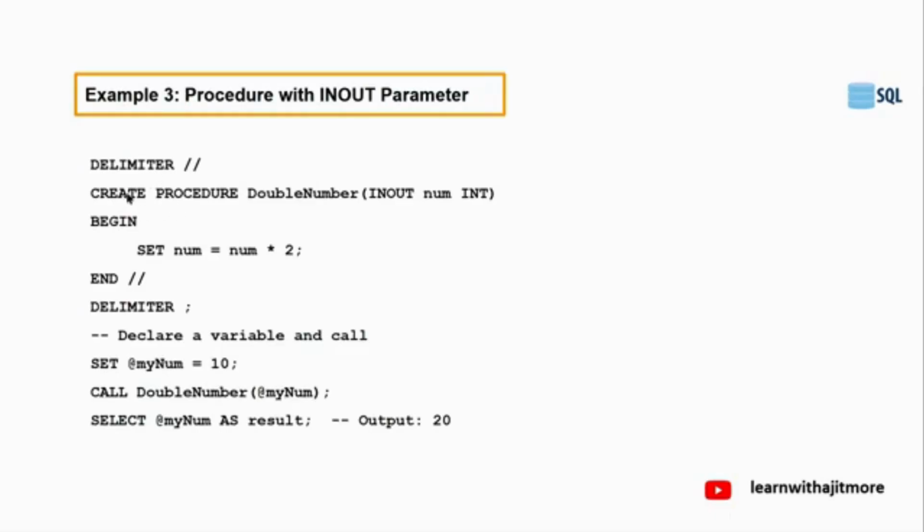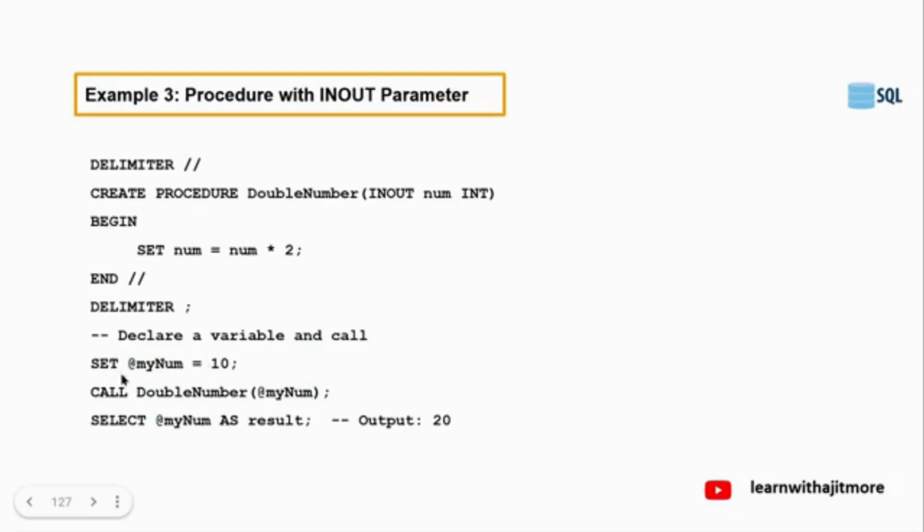So see, we have created a procedure double_number, INOUT type. The parameter name is num, integer. What is it doing? Just multiplying that num by 2 and storing in num. Just now, a few minutes back, I said, how can we update the values within the body? One using SET or another using SELECT. If you are fetching the value from the table and then you are going to store that value in a variable, then use SELECT. And if directly you are going to calculate and store in a variable, use SET.